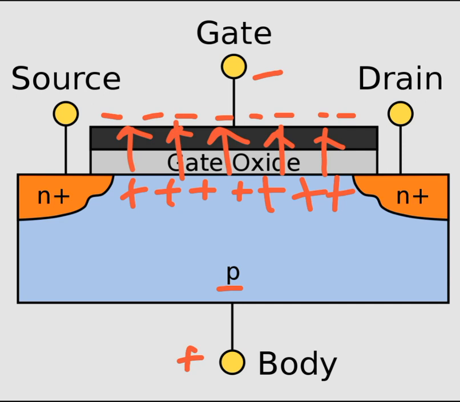Will the current flow, and how? You apply positive here and you apply negative here, but you see now you are having the n plus region on either end of the transistor, which has lot many electrons, but in the middle the channel is with so many holes, that is the positive charge carriers. So there is no way you can have the current from source to drain or drain to source.